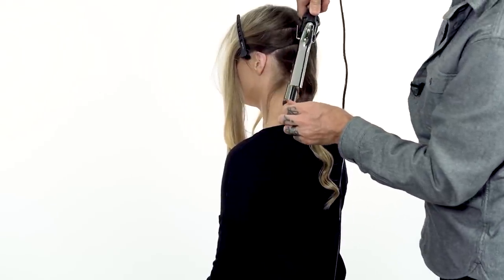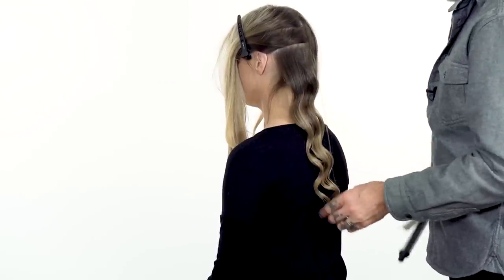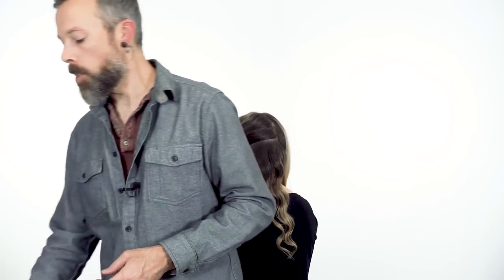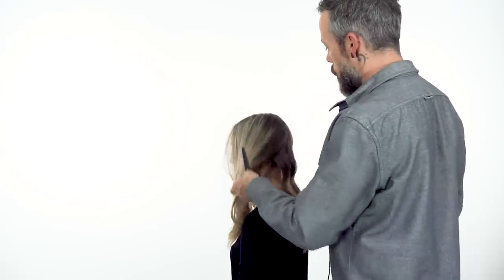Turn the iron vertical and allow that to drop off of there. If you're working with someone with really resistant hair, you may want to go ahead and pin these for them to cool. But her hair is really holding it nicely since we did that pre-texture. Let's do the next section.